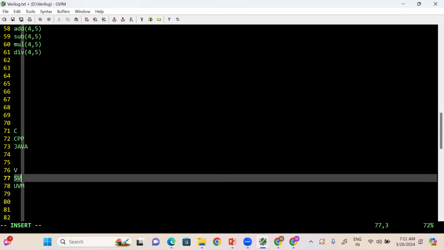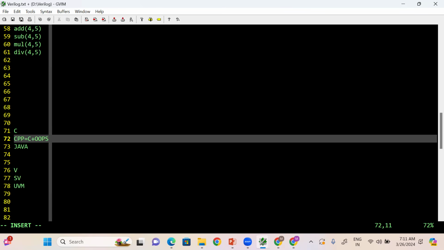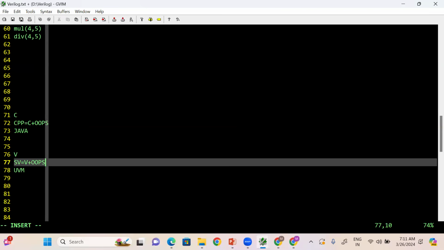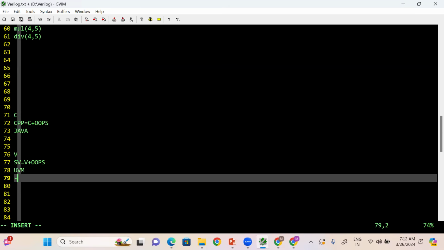So that is the reason you move from one language to another. Here we call it HVL, like OOP, which means object oriented programming. So anyway, these are the things we have done. I'll quickly give one more small language: scripting. People are asking why you need to learn scripting. Then immediately we start with Verilog. So I think you got it, why you move from one language to another.